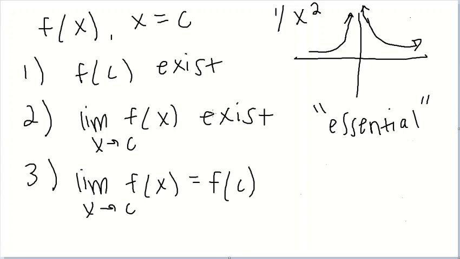And so we can again look at these conditions and see which one fails in this situation. So the first one, let's call right at 0, that's c. So the first one, f of c exists. Well, we can tell that since this has a vertical asymptote, the definition of a vertical asymptote is that the function is going to get really, really close to that asymptote but never touch. So this function isn't defined at c. So that first condition already fails. And then again, if one of these first two isn't satisfied, we immediately can't have this third condition be satisfied. So that is an essential discontinuity, is when we have a vertical asymptote like that.